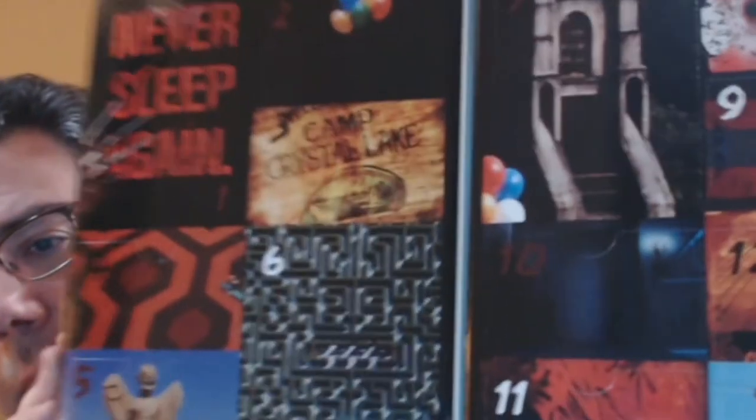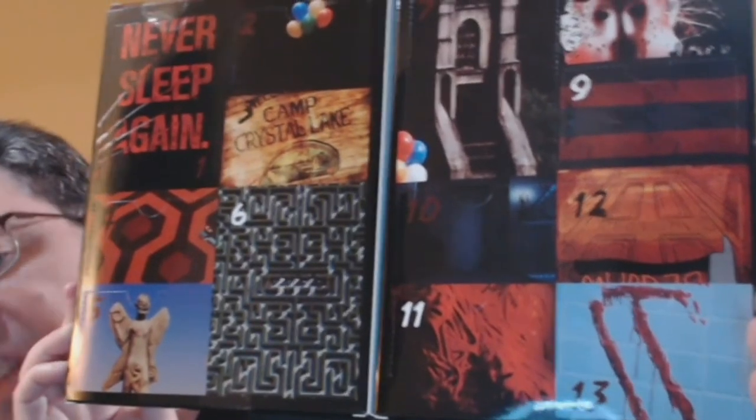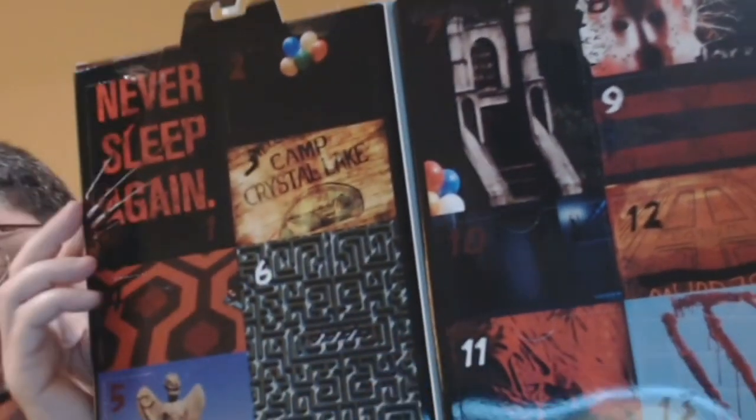When you crack it open, this is what it looks like. It says 'Never Sleep Again' as day number one, so I'm making the assumption that each labeled box designates the horror movie associated with that sock. I haven't opened it yet — I wanted to open it with you guys right now. So let's crack into day number one, which is October 19th. It says 'Never Sleep Again,' so I'm assuming that's going to be Freddy. Let me peel the box open without ripping the other panels.